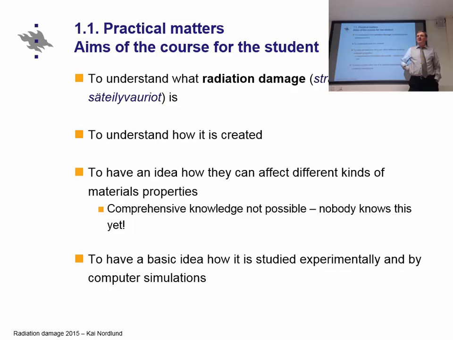And you will see towards the end of the course that, for instance, you can do cute things like changing the color of flowers by using radiation effects. This may not be so obvious, but it actually works and has been done, and this will come up later during the course, how that happens. In connection to this, we describe both the theory and experiments, but also, quite importantly, modern computer simulations which are used to model radiation effects.